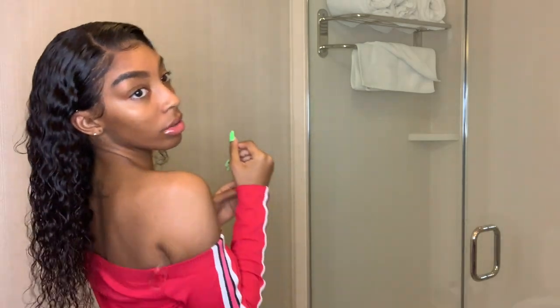Alright, so this is the hair for right now. When it dries it's obviously going to look better than this, but I like it like this actually — it's nice. Hopefully it doesn't get too big. I'm going to wash my hands and then start my makeup. I'm probably going to zoom the camera in, so yeah.